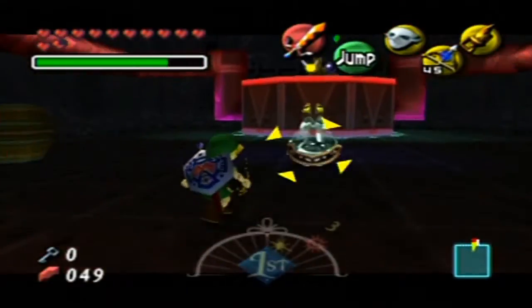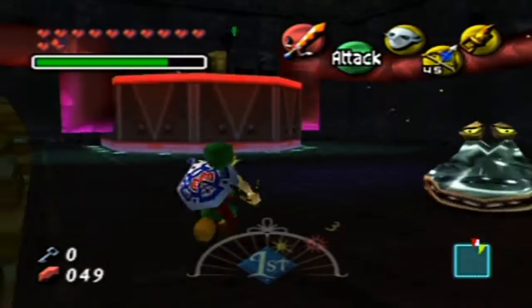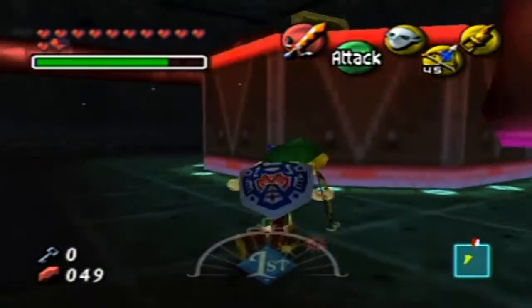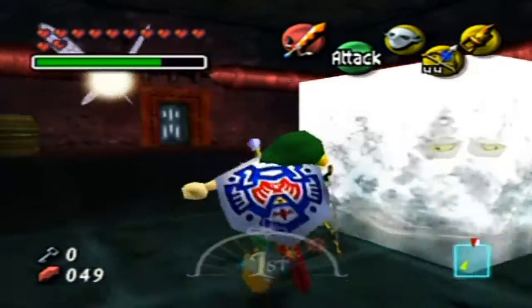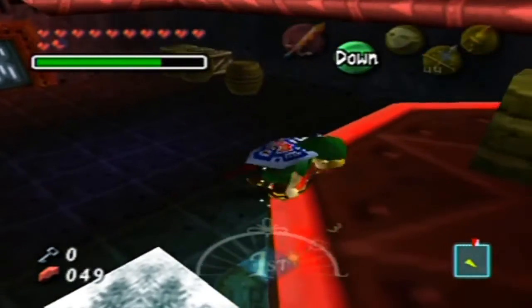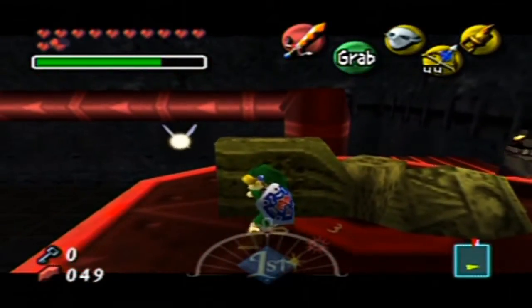And this duder here... This is just a blue choo-choo. It doesn't have anything inside it, so just a blob of water. Now, what could you do with a blob of water? I wonder. Just lead it over here, turn it into a block. You can push that block around as well if you'd like, but you don't really have to.